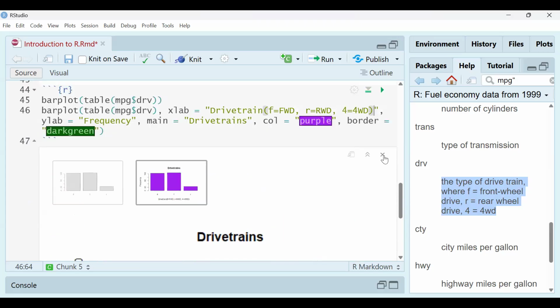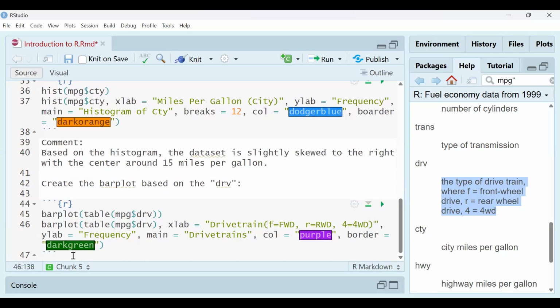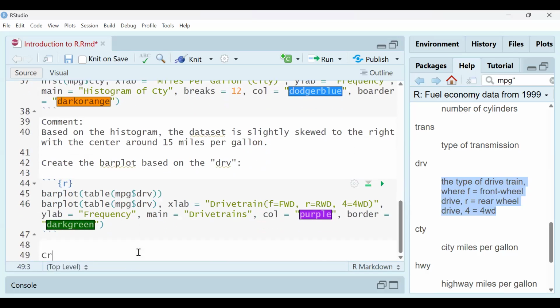So I'm going to close out this output. Okay, close it out. Now create the box plot based on CTY, city mileage.